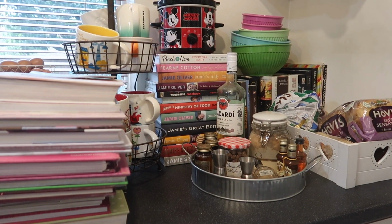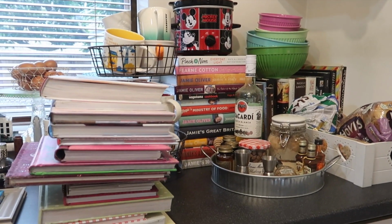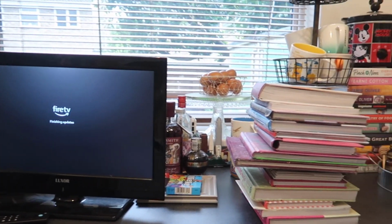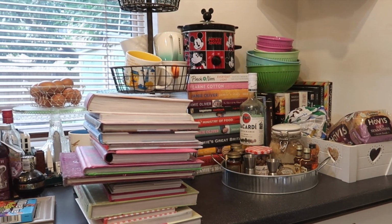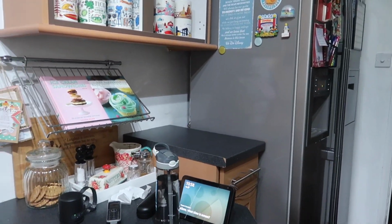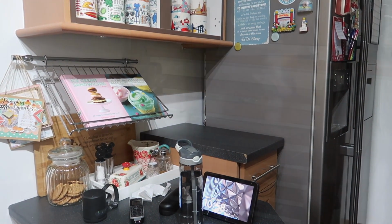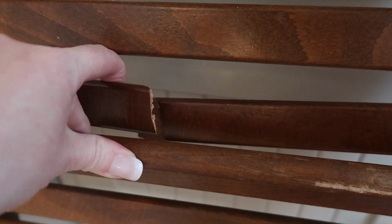I did a huge declutter a couple of years ago, but I think it's time to go through them again, to be honest, because I do not need all of those. I would also like to do this area here and completely declutter this and move quite a lot out. It has improved over the years, but it could be a lot better. Oh, it smells nice. You've obviously given that a good clean. Do you know one of my big regrets? Not having electric sockets and lights in that area when we had the kitchen done. So here's the chair that's going in the bin. That's where I fell through and I hurt myself.